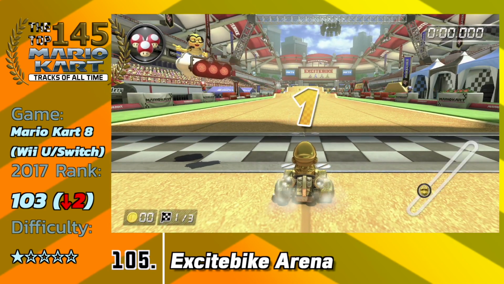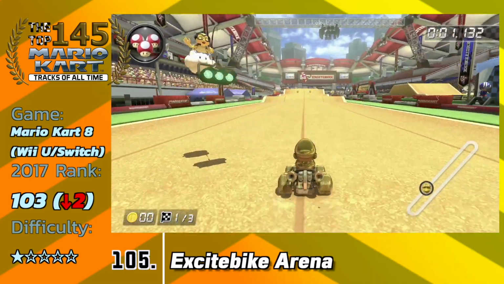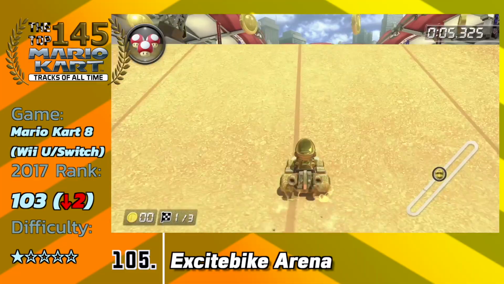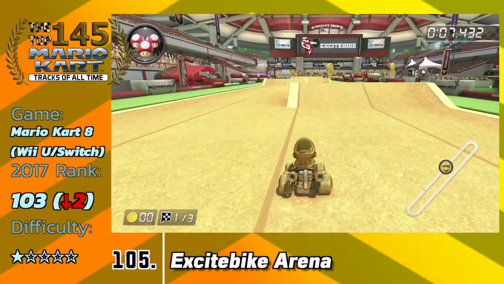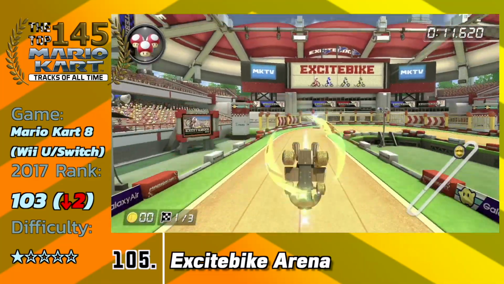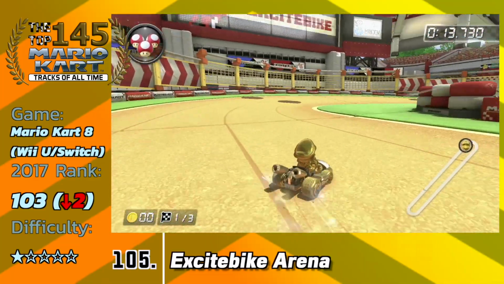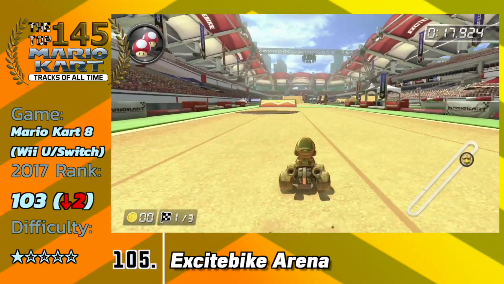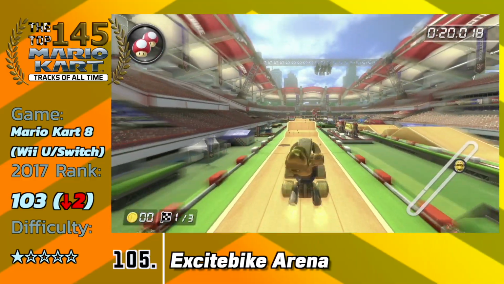So if there was one track that was offered to have this mechanic, I felt like Excite Bike Arena was the perfect track. However, I just feel like it's a little bit too long, a little bit too boring, and no matter what time you play this track, every time you play it, the ramp's positioning will differ. So you'll get ramps in different locations, the boost panels, the little jumps, the grass patches, everything will be in a different location every time you play this track.